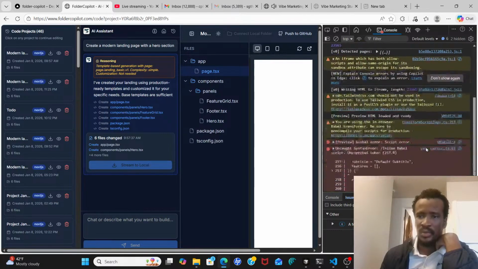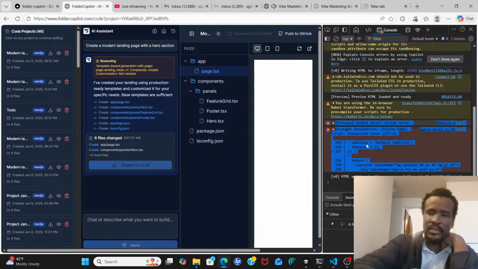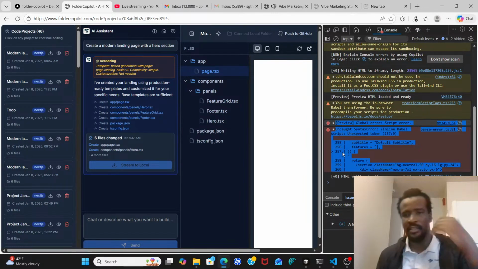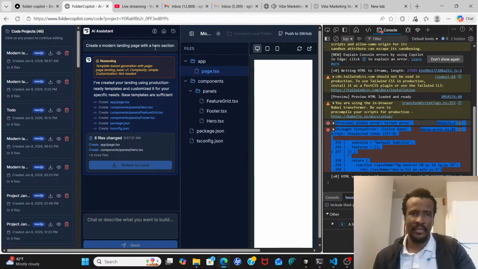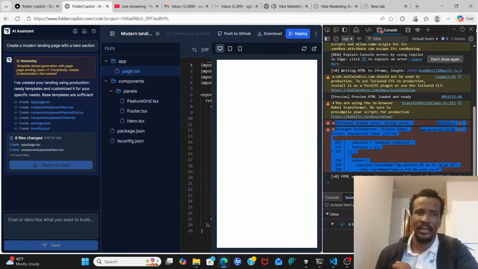So I'm trying to work on the preview, get it working. Because the thing is, a lot of people don't realize it, but Lovable, Replit, ChatGPT, and all these different platforms, V0, there's a lot more room in the game for another developer platform, and that's where FolderCopilot comes in. A lot of people might want to start out with something smaller like FolderCopilot to build their apps from. So that's why I'm trying to get a preview working.